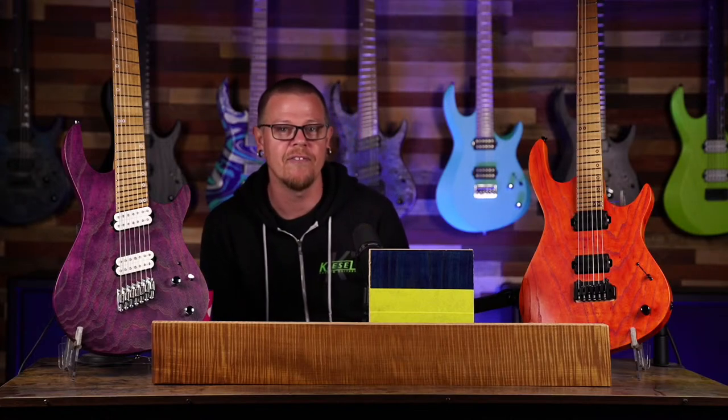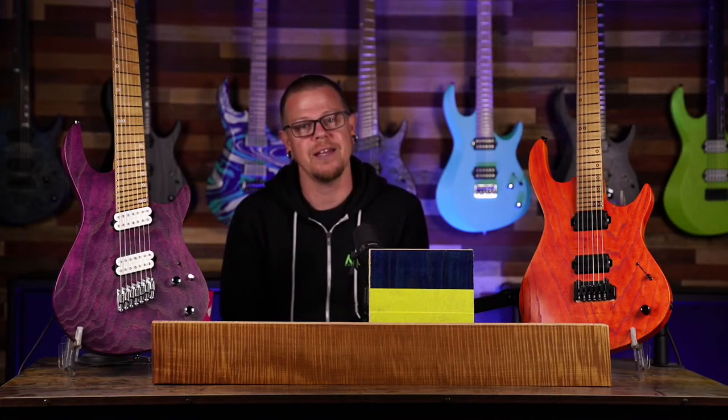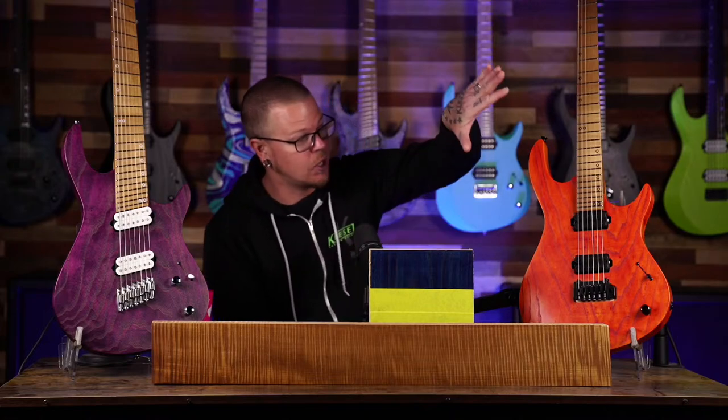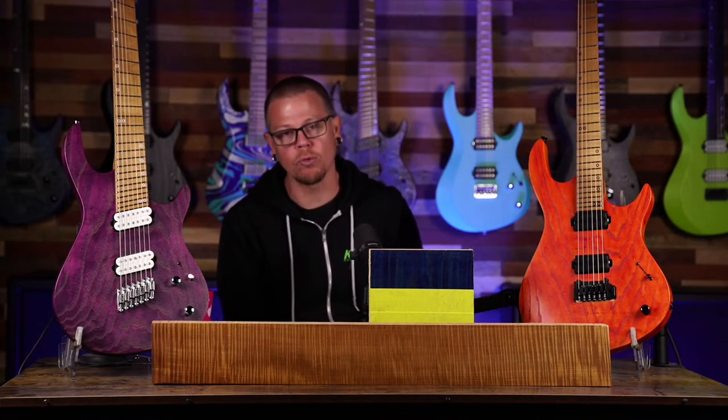Price point's going to come in at $5,499, and most Kiesel Editions are going to be $8,000 to $14,000, right? So a lot more affordable than a KE. You're going to get a 7A poplar burl top and back. So you're going to have the top and the back 7A master grade poplar burl. These are going to come in a raw tone finish.